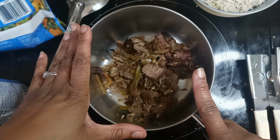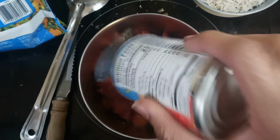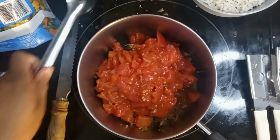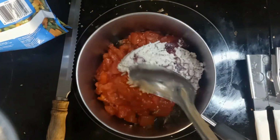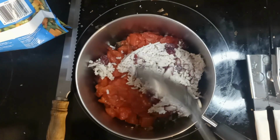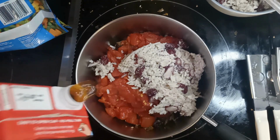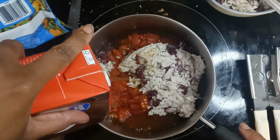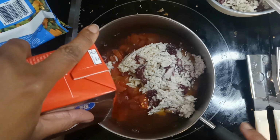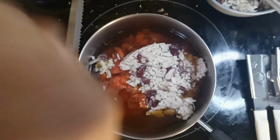Okay, so you want to have your meat in your pan. I'm going to put in the whole can of tomatoes. And as you can see, I even have a smaller pot here. We're going to put in a nice amount of rice with the beans. That's good. Alright, and then you want to put in a couple cups of your beef broth. Alright, and then you want to also add some of your mixed vegetables, probably about a half a cup.